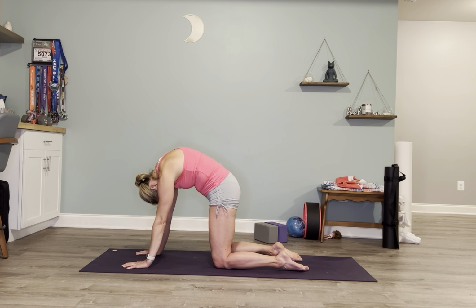Bringing both knees into your chest, maybe rocking back and forth, giving yourself a nice massage. And then keeping your right leg there, send your left leg out long. Pulling your right knee over to the left, right arm stretches over like a T, and then just a nice gentle supine twist. Starting to bring it down a little bit.